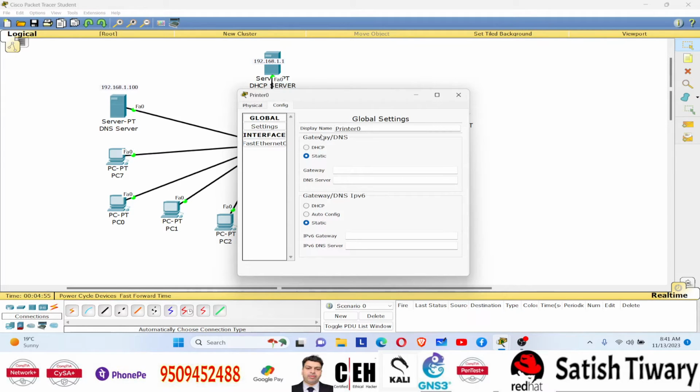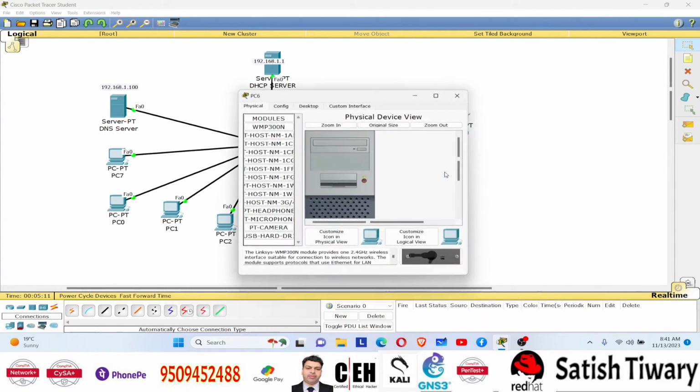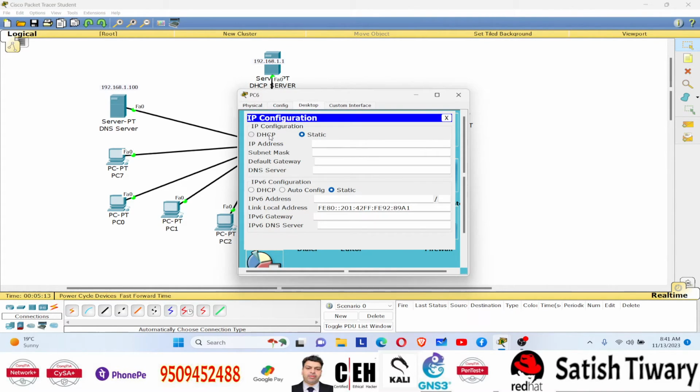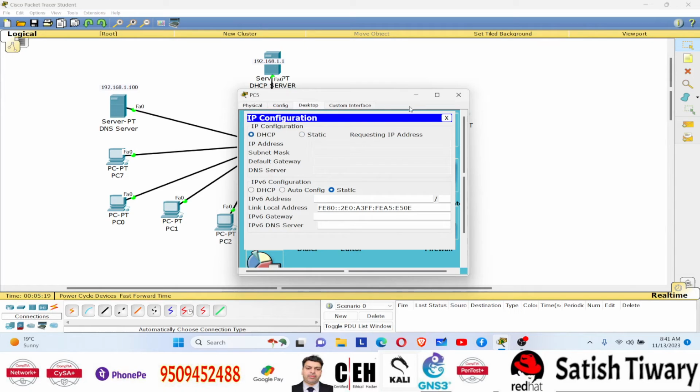By default the printer has no IP address, but you can assign one through DHCP. Now if you check here, it has also got the IP address 192.168.1.103. Then you can go to the PCs and select this one, and in this way all these devices will get IP addresses.